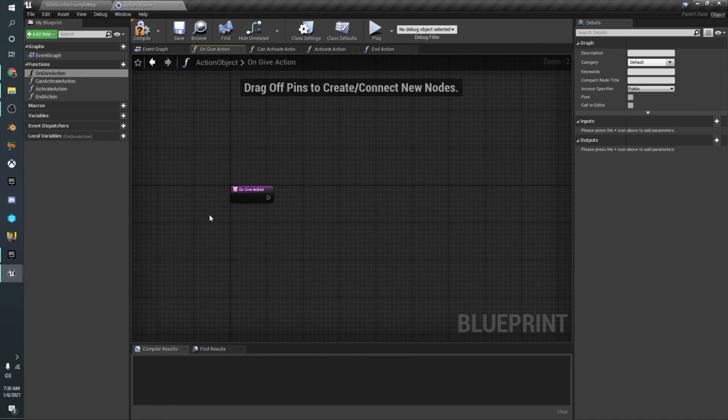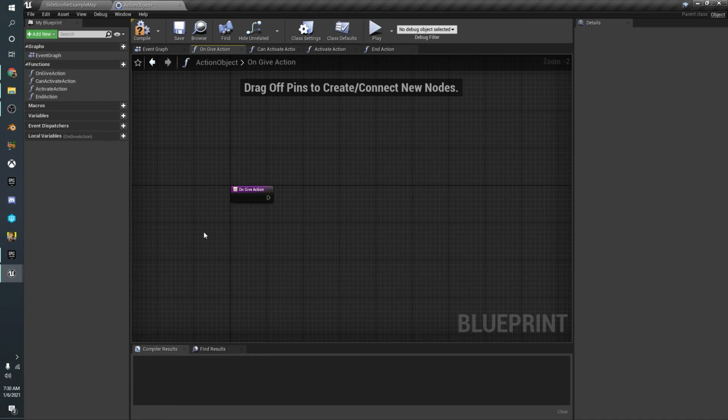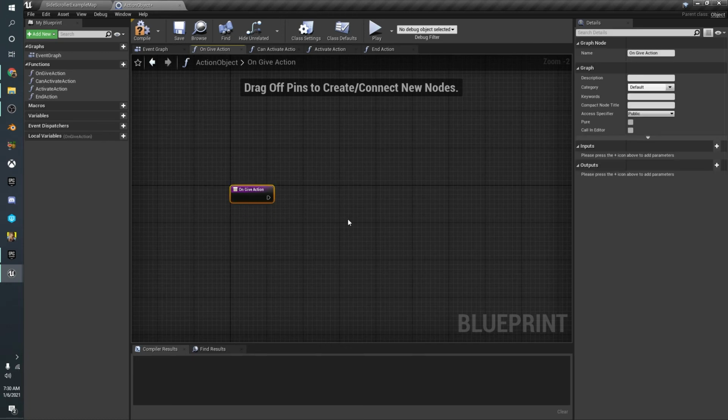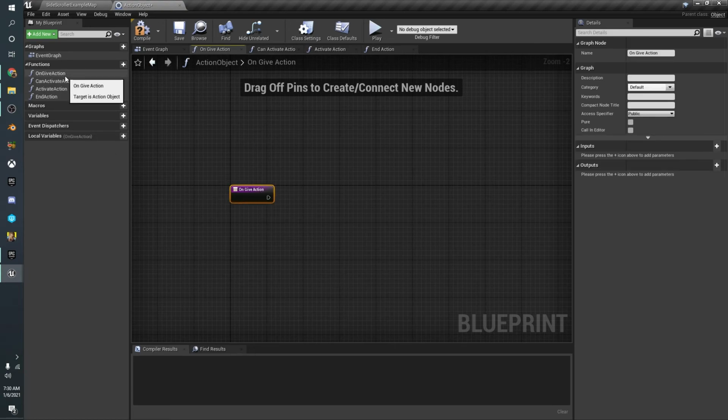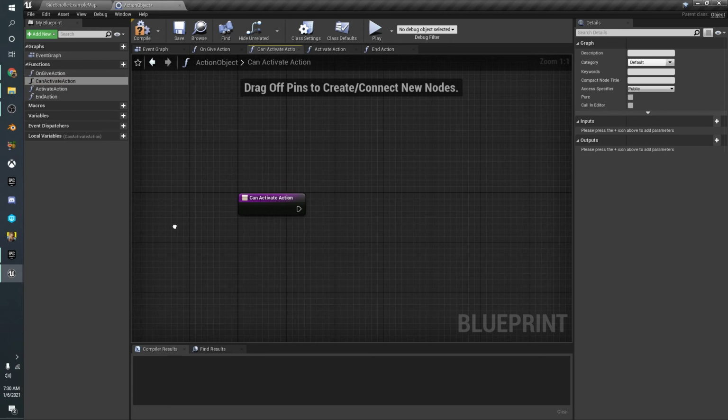In C++ classes, of course, you can override the actual constructor, and you maybe don't need OnGiveAction, but that's entirely up to you. So these functions are going to hold our checking functionality for activation. So when we give the action, we fire this, and then we need to have a generic way for, are we going to be able to activate our action? Like, if we have multiple melee attacks, maybe we don't want to start one if another one is running, so we'll maybe put a tag on the player that says I'm running an animation right now.